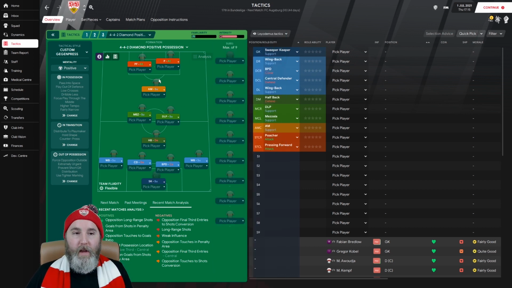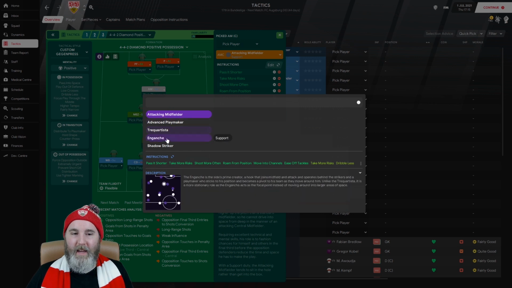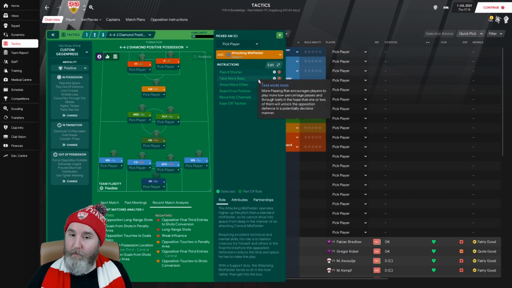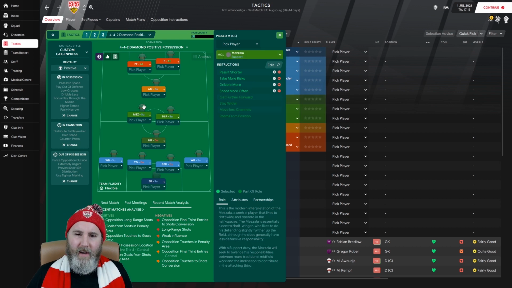In front of them we have an attacking midfielder, and I could switch this to an enganche, I think, I have no idea, or a trequartista. But for now I'm going to leave him on attacking midfielder in a supporting duty. We'll see how it goes. He is on pass it shorter, take more risks, shoot more often, roam from position. I also had that here though. Should I keep him?